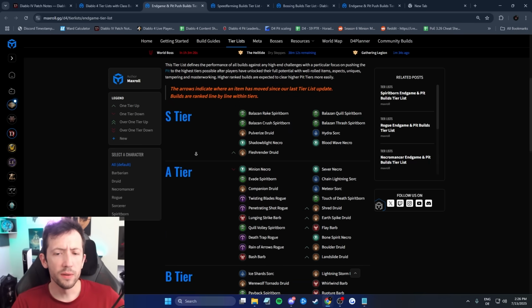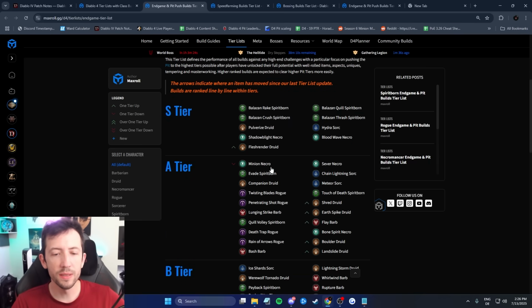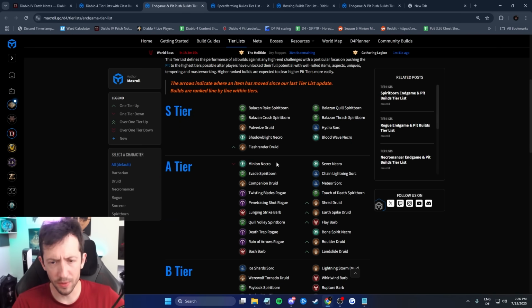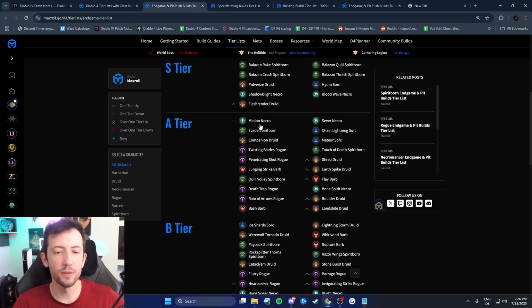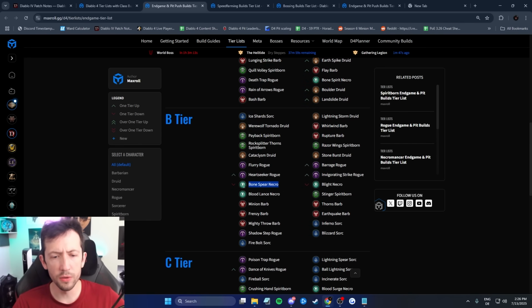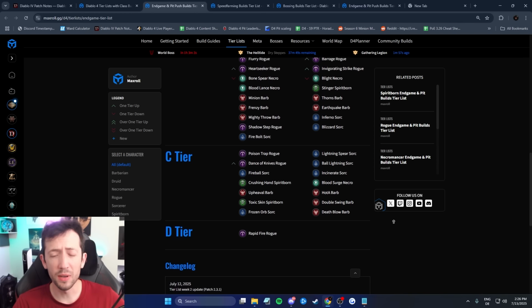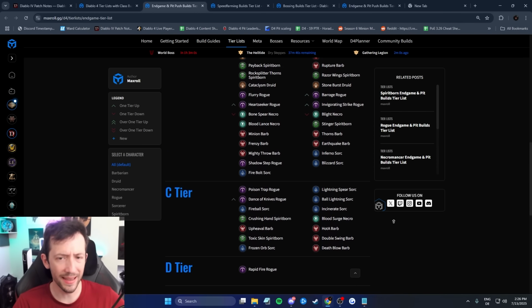And a few things moved down here, especially on the Necro. We were a bit optimistic, so we moved minions down to A, for example, but it's still one of the best builds out there. It's definitely very good to play, very comfy, but it does have its own little quirks, I guess. We also moved Bone Spear further down because it was really nerfed. It's clunky these days. Blight is also not really performing as well as we hoped. And this is also mostly where most of the builds land now.